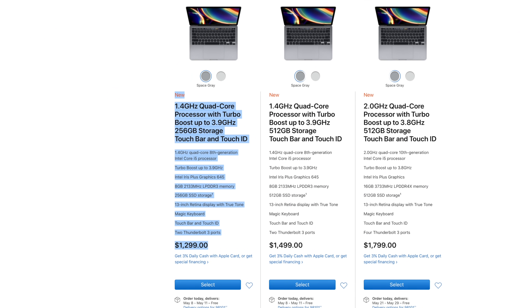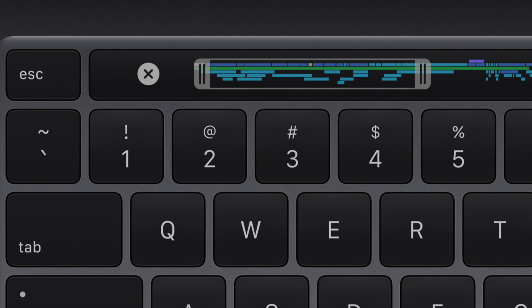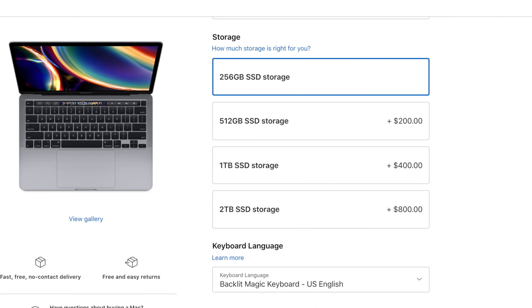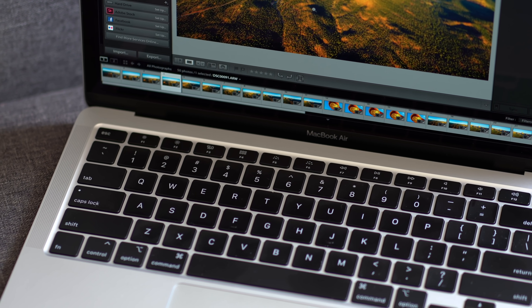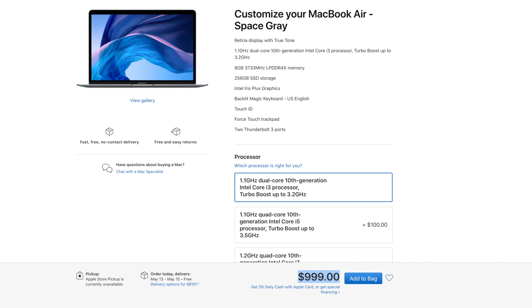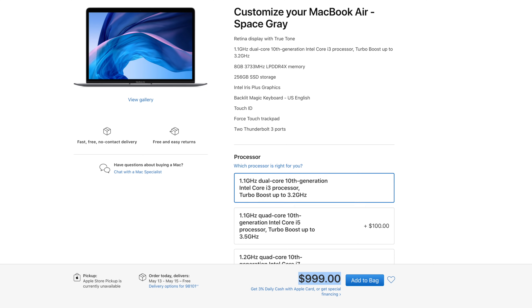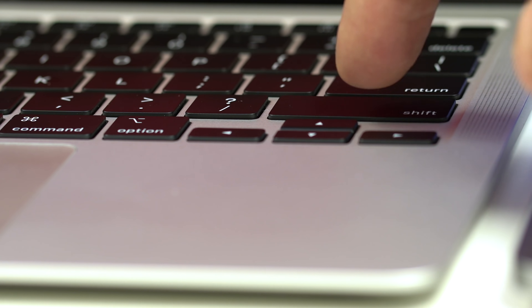This year there are only a couple of changes on the base model: the switch to the excellent new Magic Keyboard that comes with a physical escape key, and getting double the storage for the same price. Now if you're wanting to make this upgrade solely because of that Magic Keyboard, you need to be sure to avoid mistake number 1. Not everyone knows that the 2020 MacBook Air also gets the exact same new Magic Keyboard, while also getting better battery life, and it's $300 cheaper as well. So if you just want that great new keyboard and you don't really care that much about performance, then the MacBook Air is actually a much better buy for you.